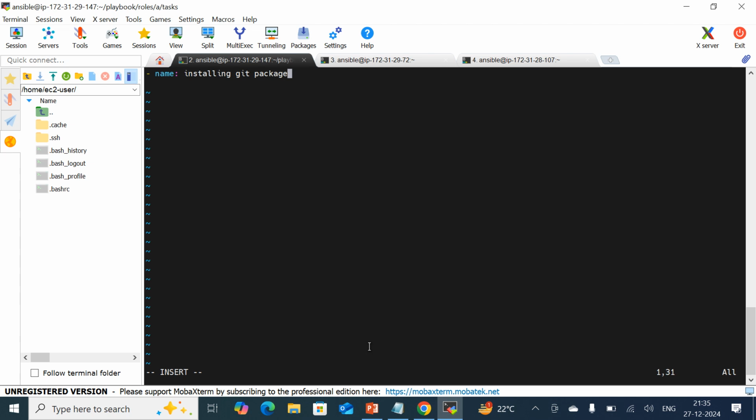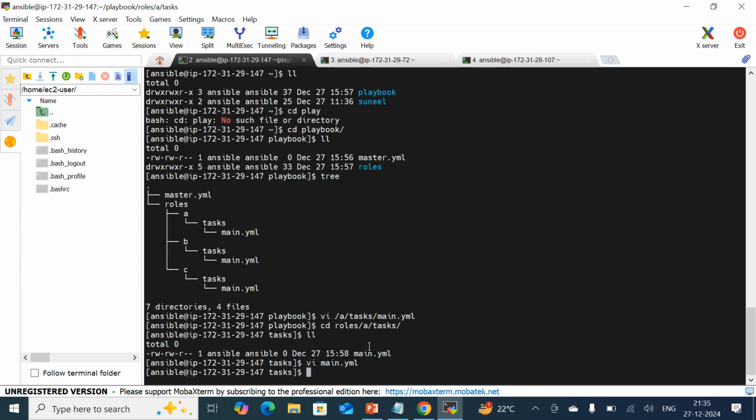Name: installing git package. Enter, command. In this I am going to use the command module, yum install git -y, escape, semicolon, wq. Successfully, the role A has been tagged with installing the git package.